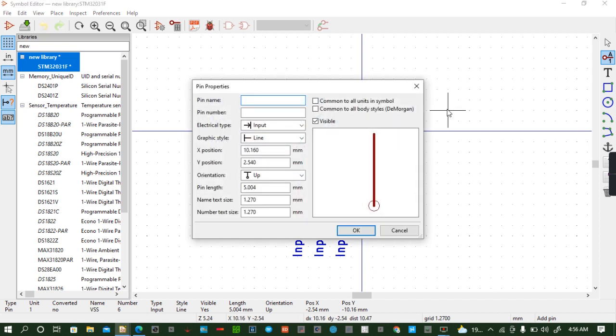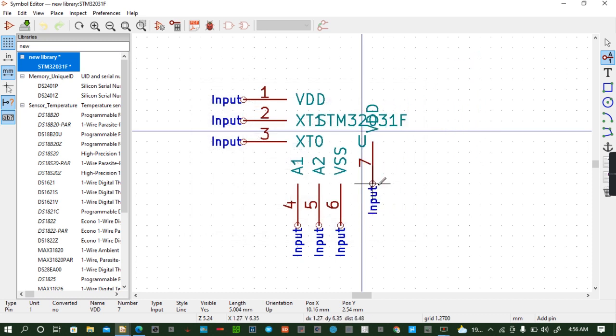I'll go to other pins. I'll go to pin number 7 and I'll call it VDD. This is our pin number 7. Okay, I'll hit OK. Place it like that.